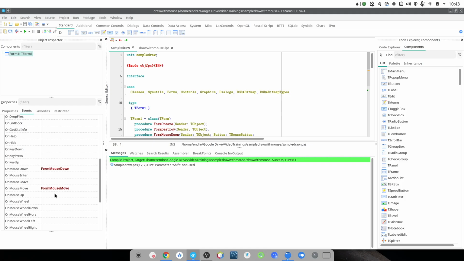Of course you can use many different procedures or methods of the bitmap class. You can draw lines, you can draw elliptical objects, and rectangles, and many basic objects you can use.